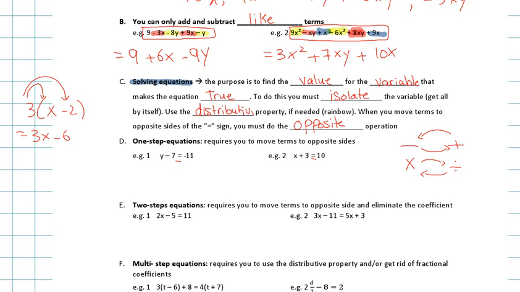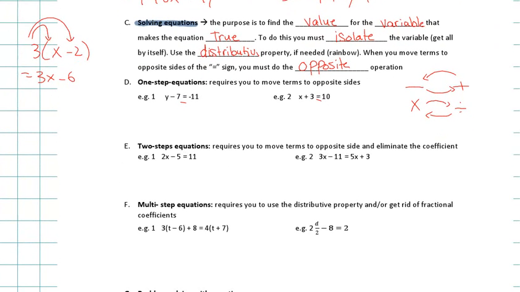So remember, we had 2 types of solution. We had the type that requires 1 step. Okay? So I have y take away 7 equals negative 11. What do we do? 7 will go to the other side as a constant. You see, I'm subtracting 7 here. I want to isolate for y. So I'm going to have to bring the negative 7 over. It becomes a positive 7. So that's negative 11 plus 7, which is negative 4. That's it. Done. The question will be: solve the equation. Okay? You have an equal sign and you're solving.